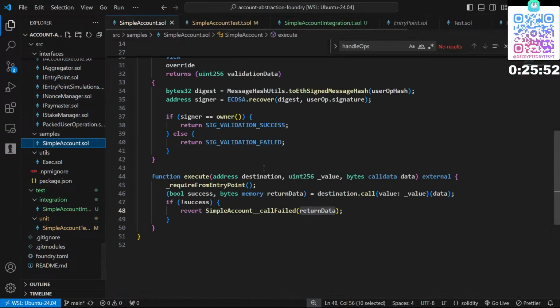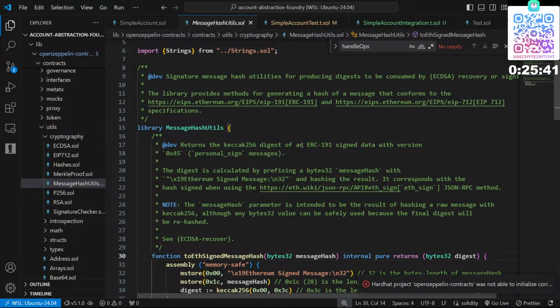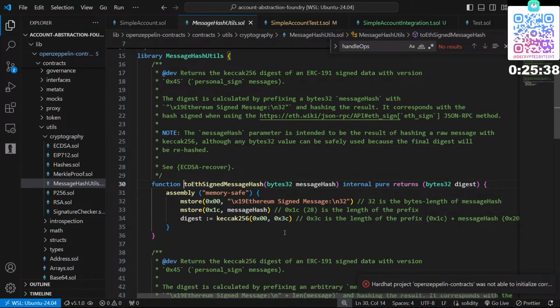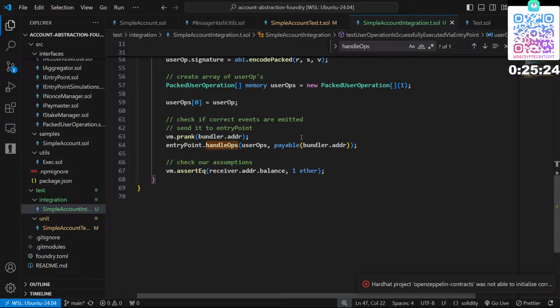We can also remove some things, like formatting this. I don't know why it converts it to personal signature. Okay, maybe let's see. Yeah, it's standard practice. We can add it. Not standard practice. We are just following the specification, or like the ERC standard. Yeah, we are following a standard, so I can call it a standard practice.